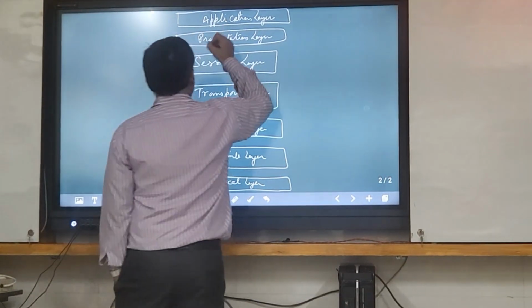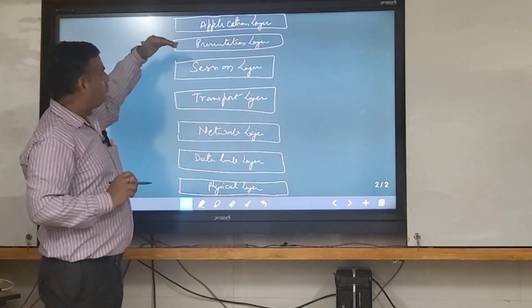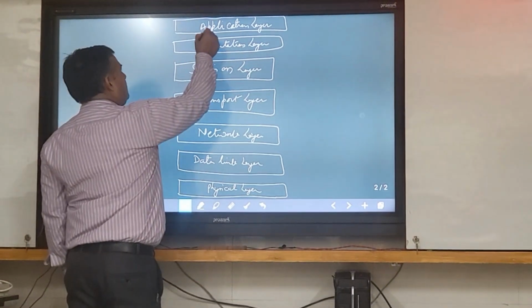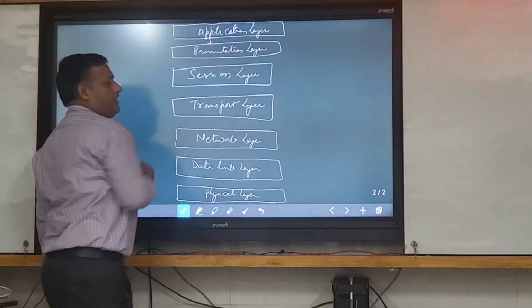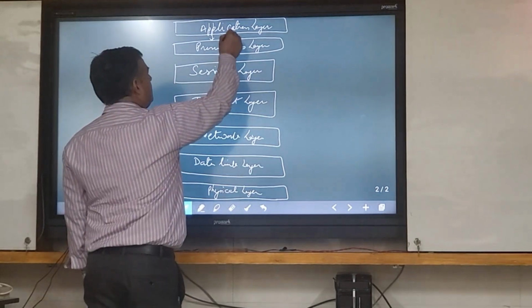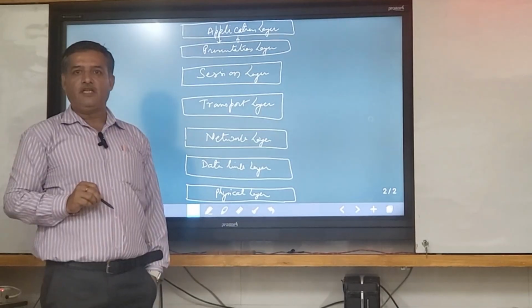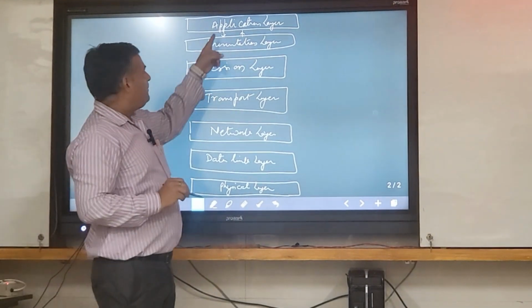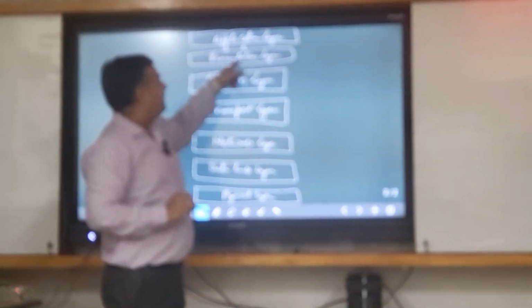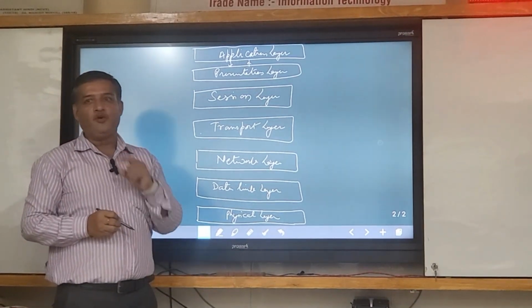In all these layers, the task of data transferring is distributed across so many layers. Now, the application layer will respond to the presentation layer, its adjacent layer. Similarly, the presentation layer will listen to the application layer, but at what time it will give the link to the next layer, and at what time the presentation layer will communicate with the application layer, this is the important topic.